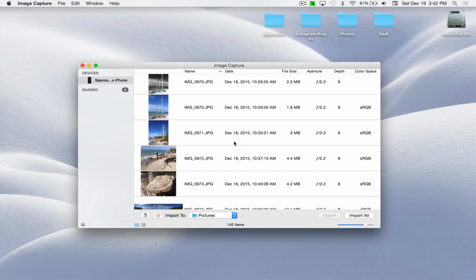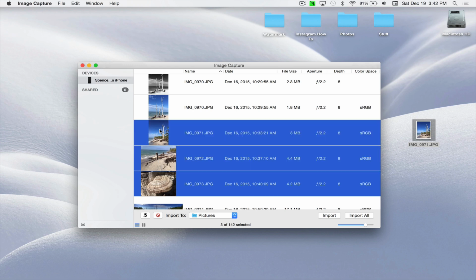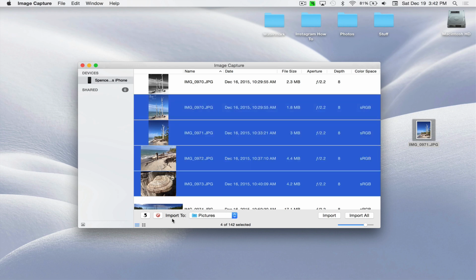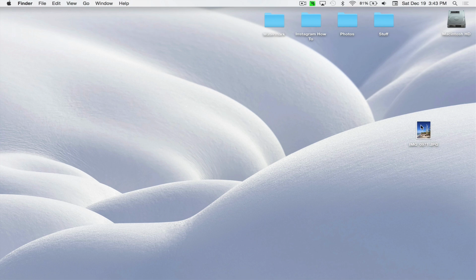So let's say, for example, I want to take one of these, I want to work on it. I can just click on it to highlight it, to turn it blue. And if I just click and drag right on the desktop, it automatically transfers it. That's all there is to it. If you want to do a bunch of these, I can just press and hold Shift, and I can grab a few. And down here I can say Import To, and of course you can choose wherever you'd like them to go. So if you want to put them in your Pictures folder or your desktop, then just click Import, and then it would import these four. So for today we're just going to play with just this one. And when you're done, you just quit Image Capture if you're on the Mac system. So there, I got this photo I can now play with.